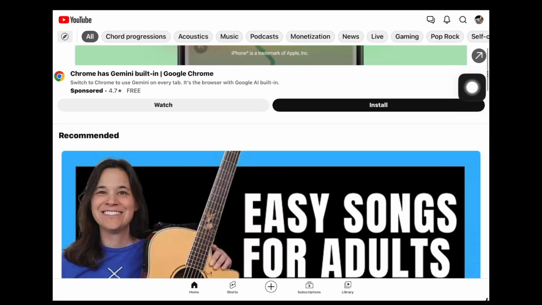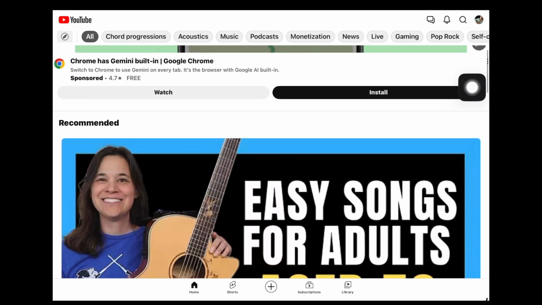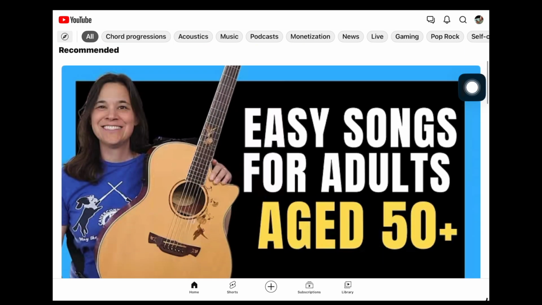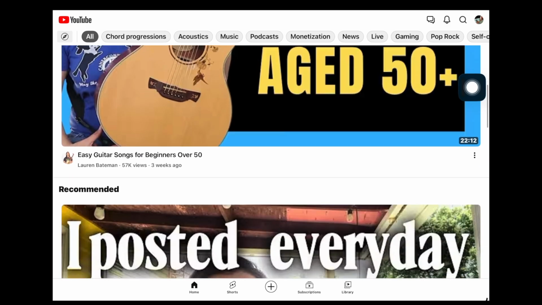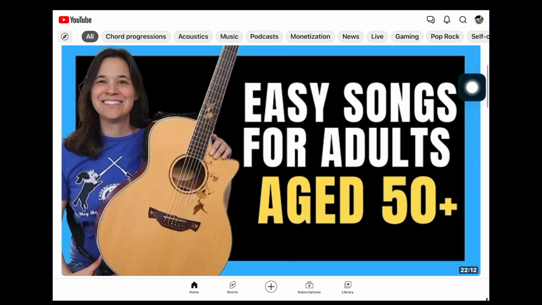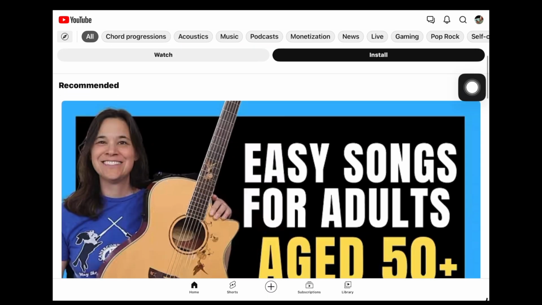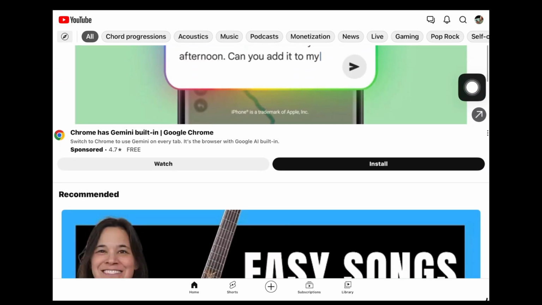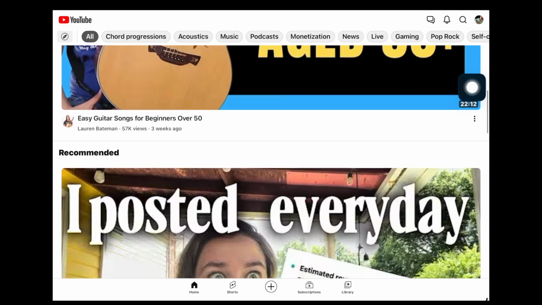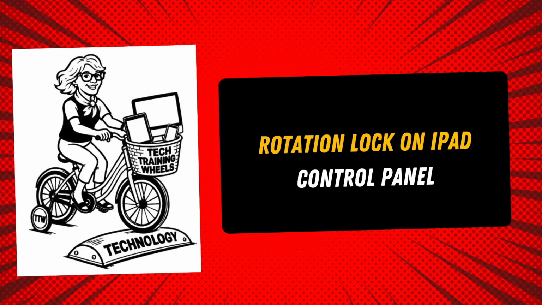First, I'm seeing some recommended videos based on my search history in the same YouTube account on my Mac. Scrolling down the page, Google is asking if I want to install and use Chrome instead of Safari. I don't want Chrome. But for now, I'm just going to click to skip the advertising and the actual YouTube video starts playing. So down at the bottom, I can see the home button.